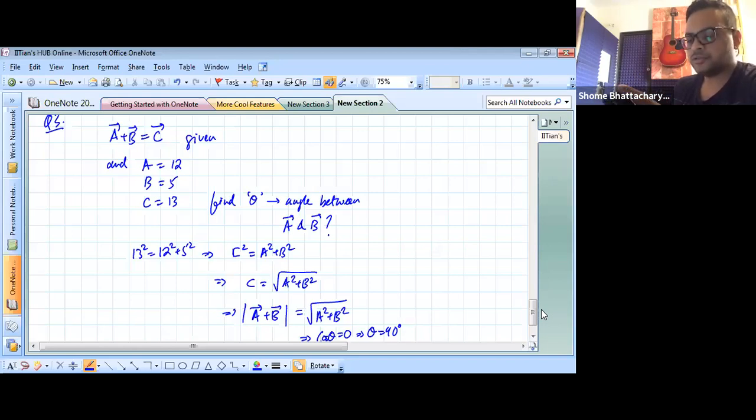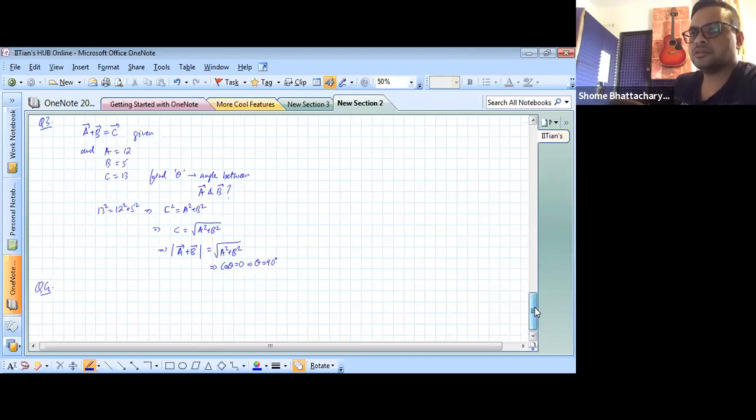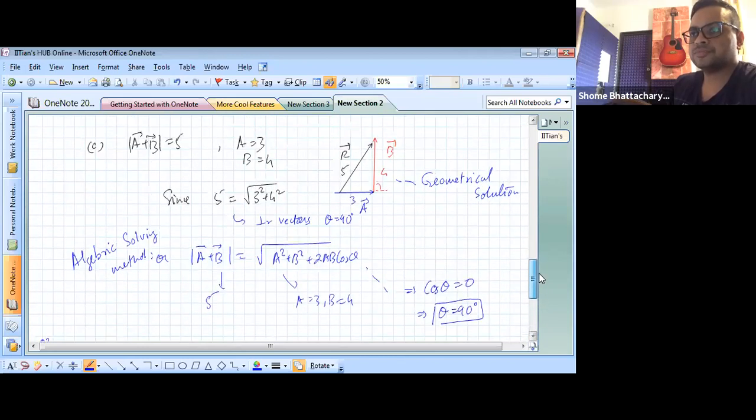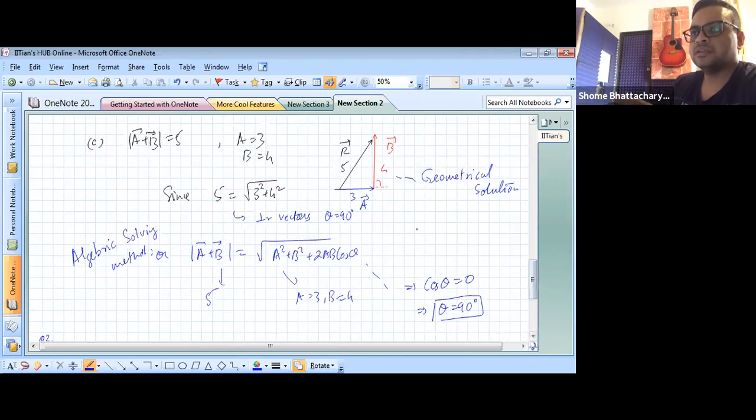Question 1, last part. Okay, I'll show you that also. Okay, so people, I'm scrolling back now because some of you are still going through question 1 part C. So this was what part C was, that magnitudes of A and B are 3 and 4 and magnitude of the resultant of A and B is 5. So what is the angle between the vectors? This is what we have to solve. Okay, so that is why it is the same as this. This is question 1C part.